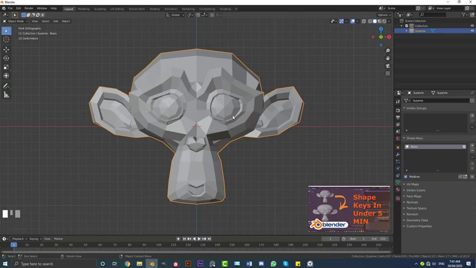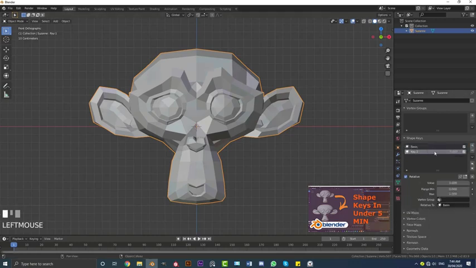So if we hit plus initially with an object selected in Blender, it's going to create what's called our basis. Now the basis is just essentially what our shape keys are going to be using to compare where it originally was. So if you want everything to go back to a value of 0 where it was originally, it'll be going back to what the basis is. I'll quickly explain that. So if we hit plus past that point, it's going to start adding in what are called our keys. So here I added in a key, and by default it's just called key 1.